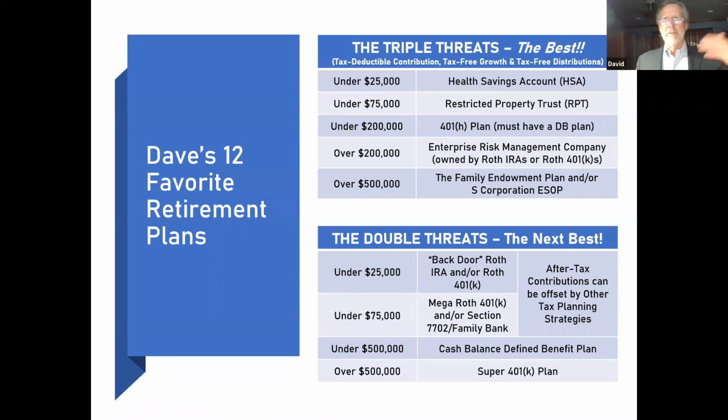I like the triple threats, obviously, because they're tax free. It takes off the radar screen what your tax rates are going to be when you retire. You could be indifferent or care less about that, other than other reasons to be concerned about taxes. But if you can put a triple threat into your retirement plan, that's going to get you pretty far down the road of building tax-free retirement.